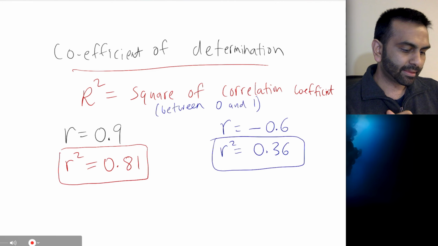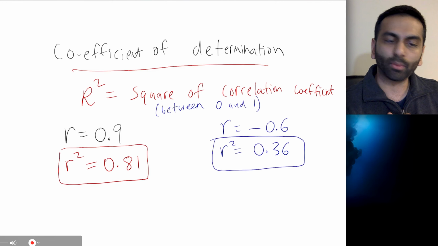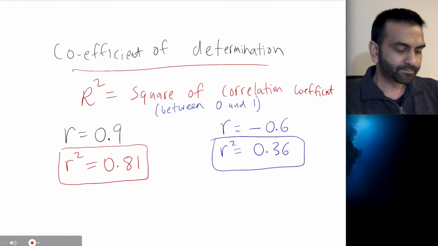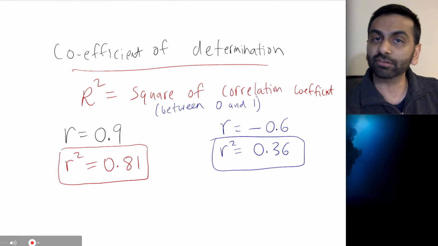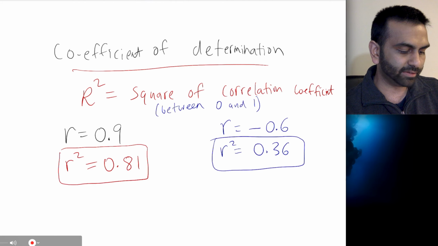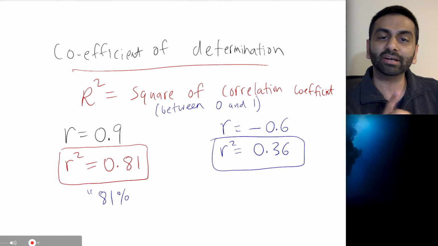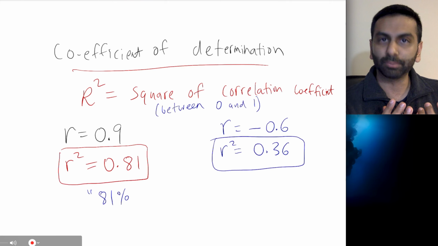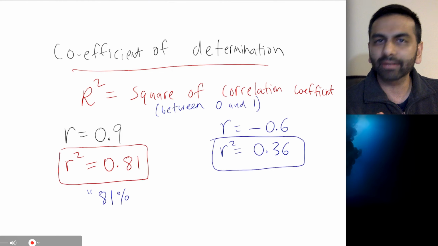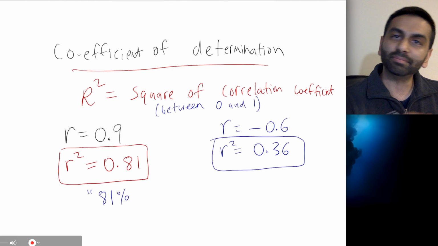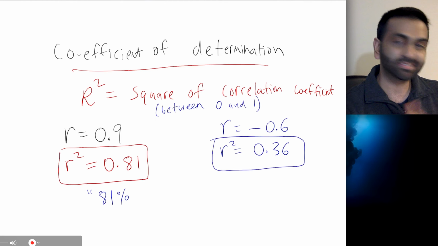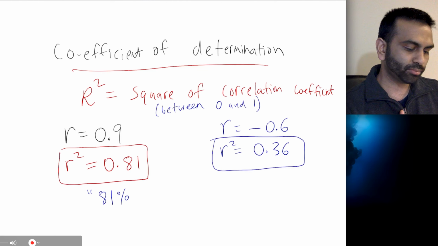So here, I'm going to first write out what the interpretation is, and then I'm going to say why it's useful and what it means. So in general, whatever the r squared is, let's say r squared is 0.81, here's how you'd interpret it. You'd say 81%. Notice that because it's between 0 and 1, that has a nice percentage interpretation, right? Just like percentages are between 0 and 100, it's the same thing. You just move it 2 decimals over. So 0.81 is really 81%, because it's 0.81 out of 1.